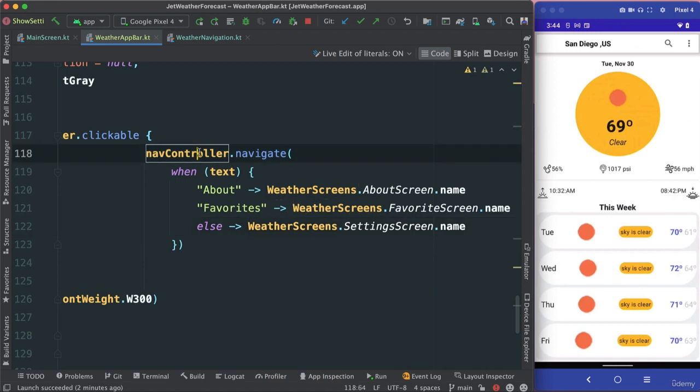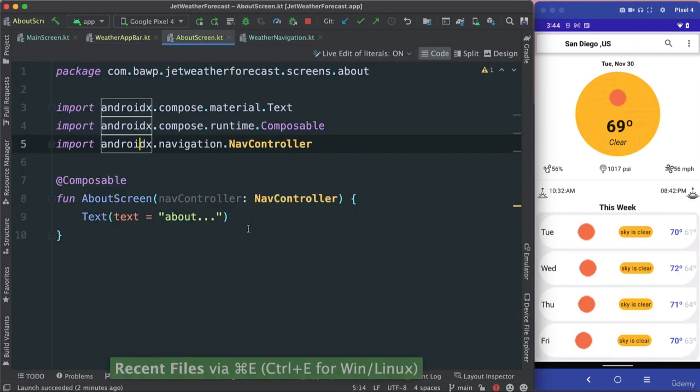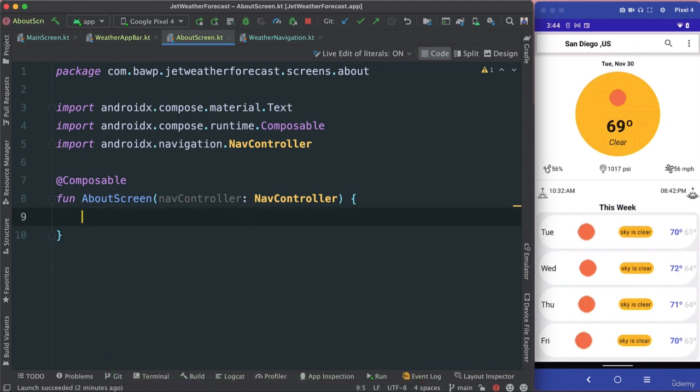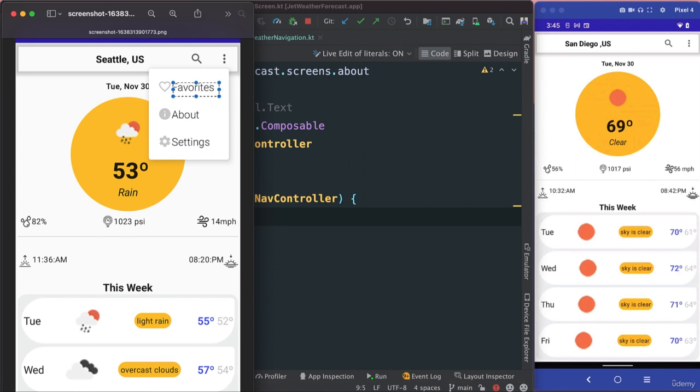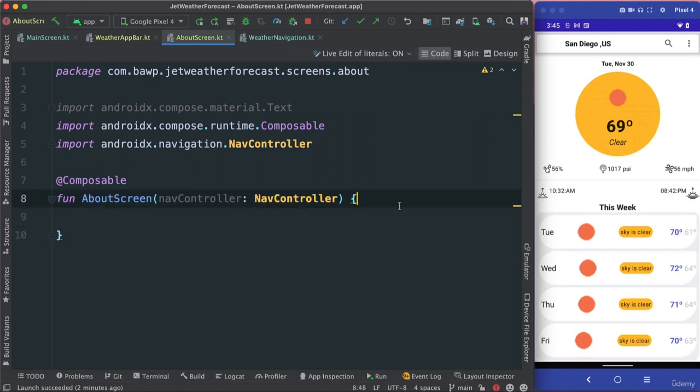So let's open AboutScreen. And instead of that, we are going to add, let's see, this is how about looks. It's very simple, nothing really out of this world. So I'm just going to add the app bar, which we already have, and then some text. Very simple. And let's do that.